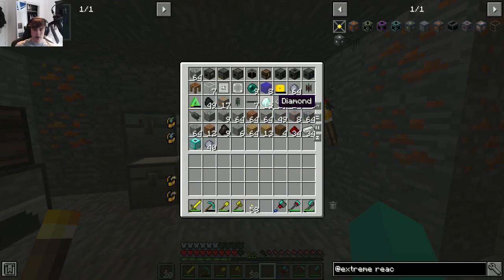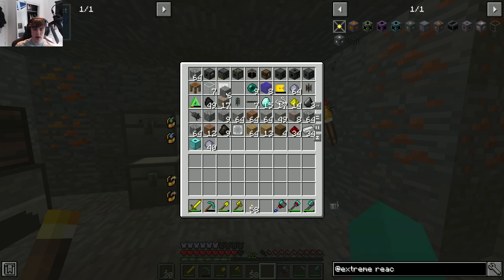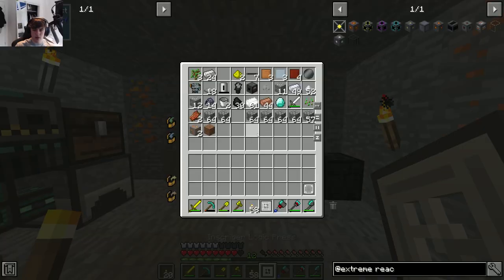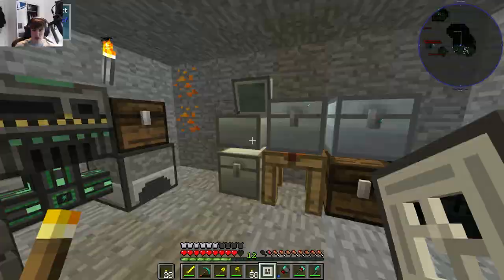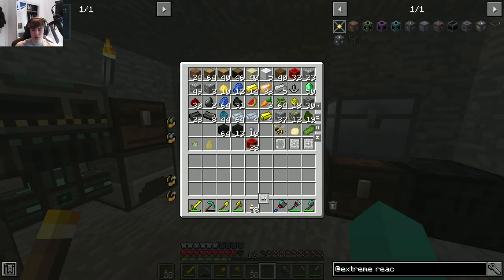But yeah. Anyway, Ender pearls. I'm gonna keep them because apparently they're really good. Oh, and I need to check this. I think we have all four of these. I think I only had to look in two skystone things to get these. That's amazing. Now we need more food.